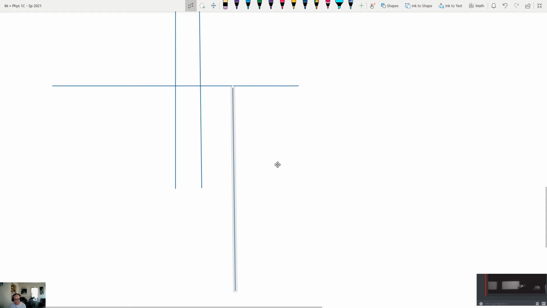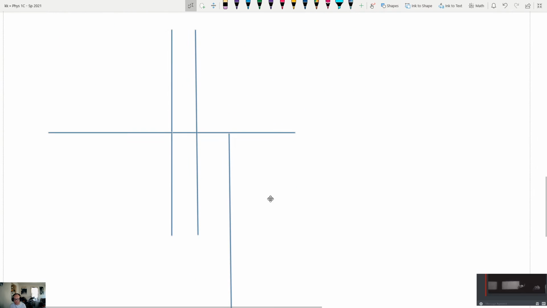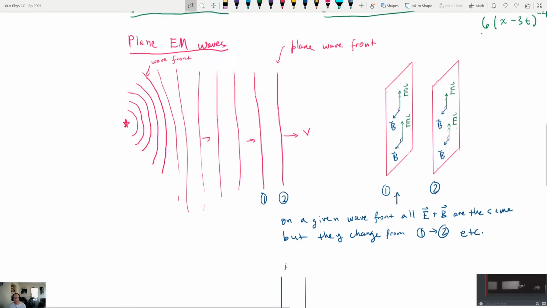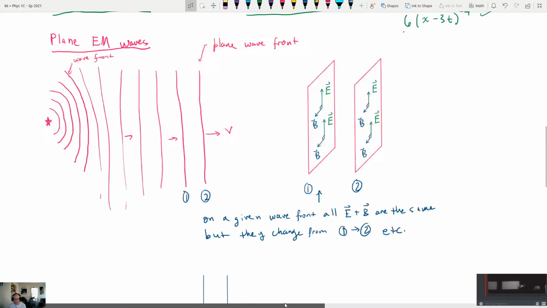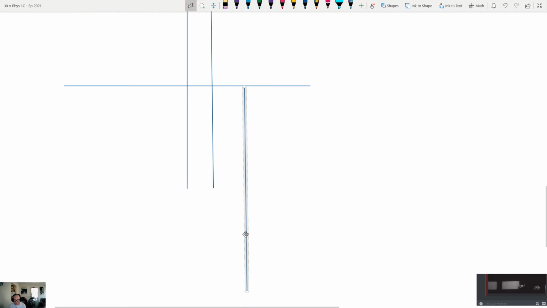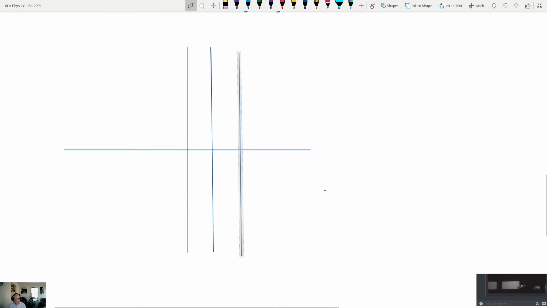What's going on? Why won't it let me move this? Oh no, what just happened? I think I just selected the whole document and moved everything over a little bit. Okay, well that's not good. Doesn't really matter. We can just move this way a little bit. Okay, all I want to do is click this. There we go. And then move it up here. Okay, that wasn't so hard.